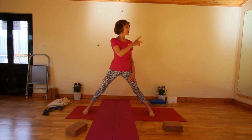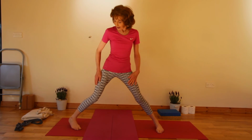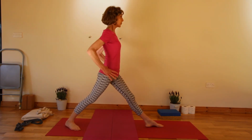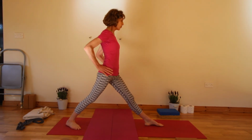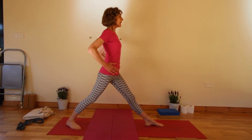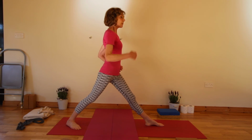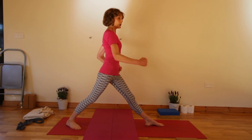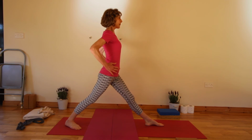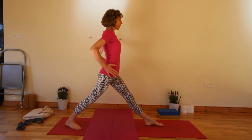So we're going to go to our right side. You're going to turn the left toes in, move the heel back, and then rotate towards your right side. Now, as you rotate, you're again trying to level up that pelvis. Come back. Remember what we did on the floor. So you want your abdomen to be broad. You want your left hip to come around and your right hip to come back.